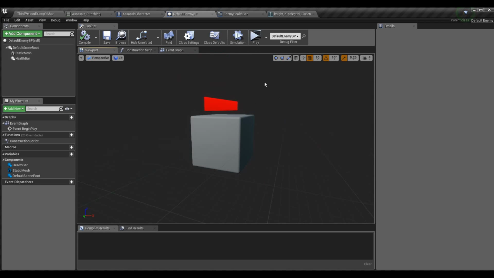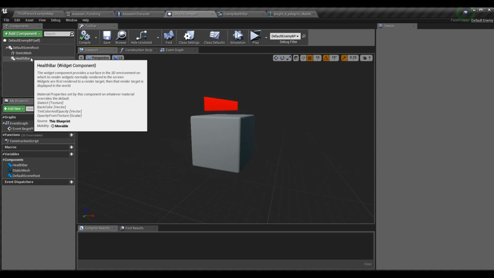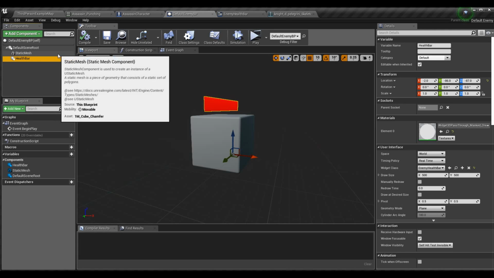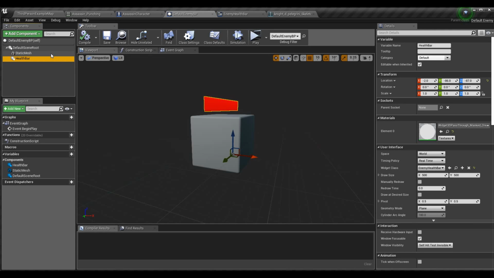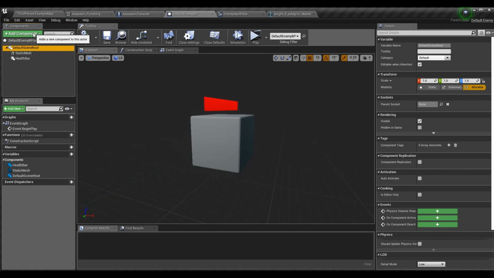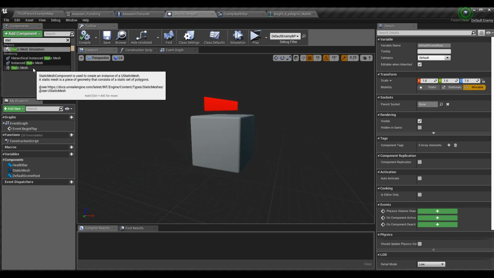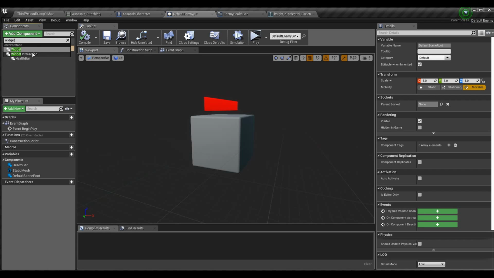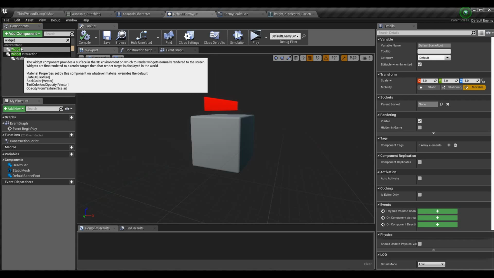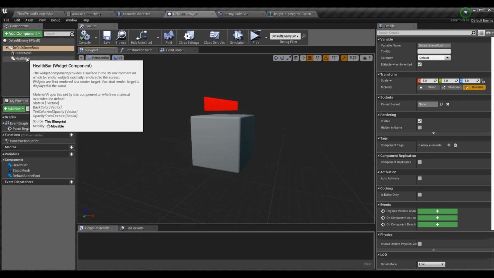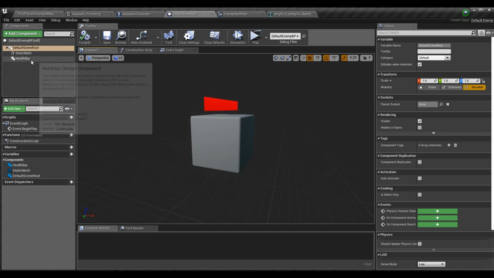So when you get in here, you'll just have a circle when it's first loaded up. We're going to add two things. We're going to add a static mesh, and we're going to add a widget component. So again, we don't have the exact widget yet because we haven't made it, but we can still add the widget component now, and I'll show you how. And you just click on the default scene root here and hit add component. You can either click static mesh here, always type things in if you can't find them, like right there, static mesh, and add a widget component, which is actually just this widget. Just called widget here for some reason when you hover over it, and when you reference it, it's a widget component. So just keep that in mind.